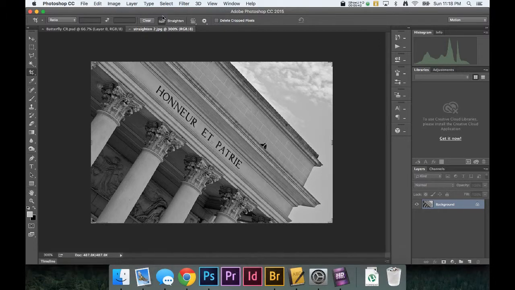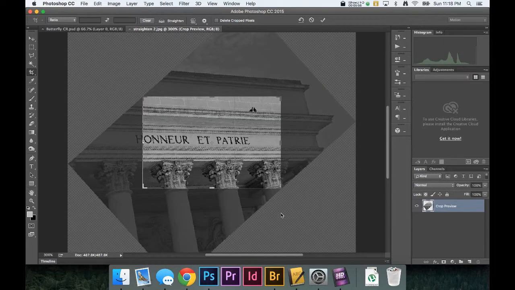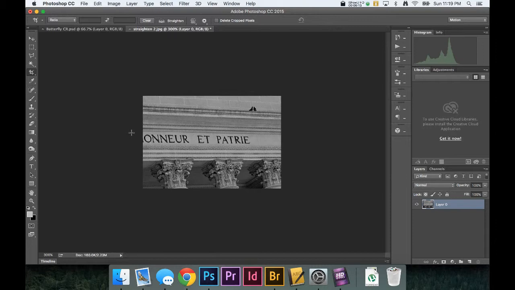So what I would do is click that straighten tool, and then I simply click and hold and drag a line on one of these lines of the building here, and Photoshop will straighten the image for me. Not only does Photoshop straighten it based off of that line I drew, but it also recrops it so that the image is complete. So I don't have any of this extra checkerboard area. So when I push enter here, I now have a straight image.